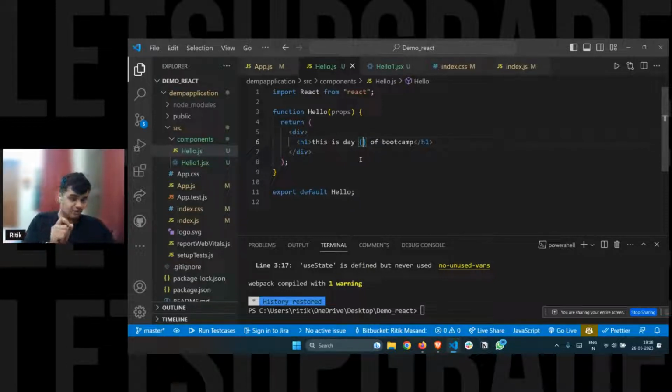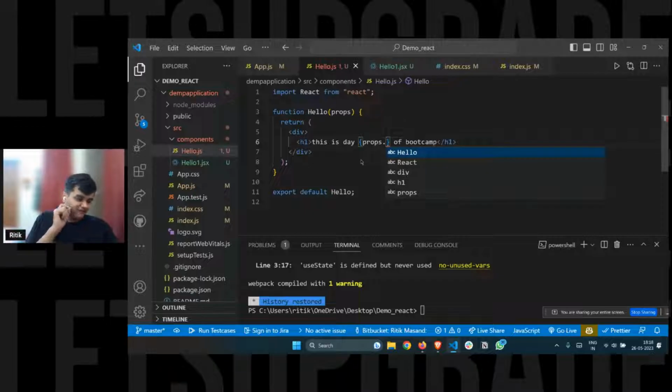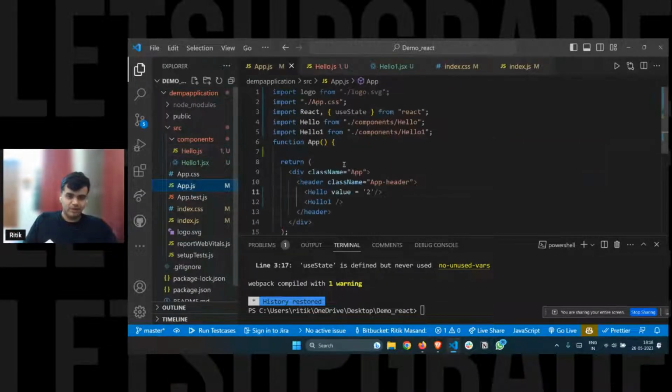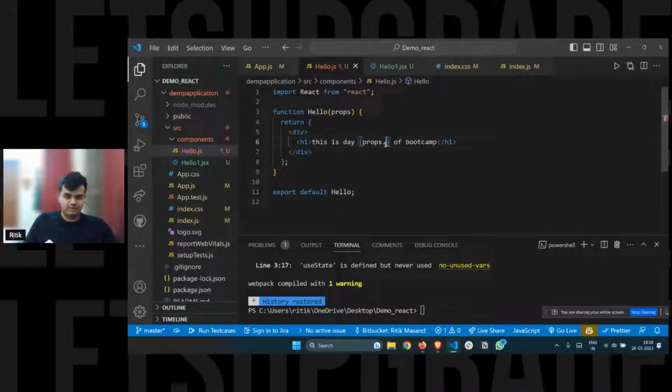How do we access the properties of an object? We do props dot and the key. What is the key I have provided here? It was value. Props dot value. So let me quickly provide value here.